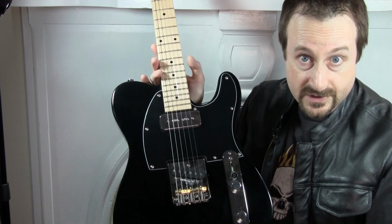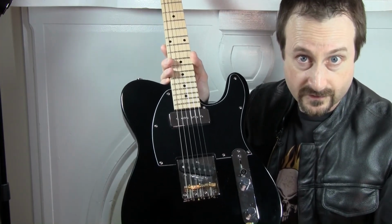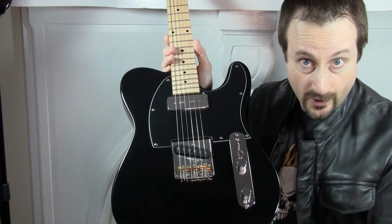And overall, I mean, if you're looking for something, again, to get started on, that's really inexpensive, you want to buy a couple mid-priced parts, throw them in here, well, this is really not a bad guitar to start with.